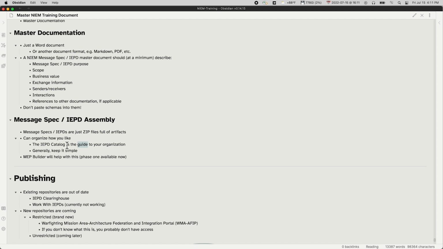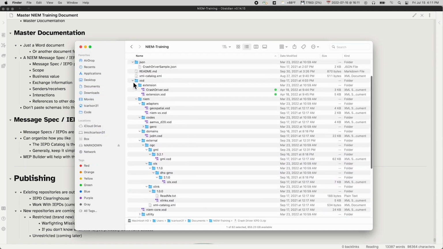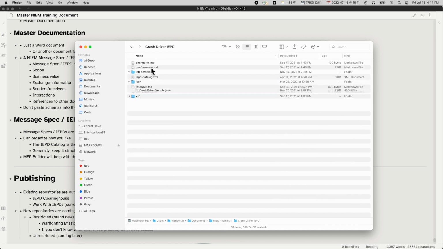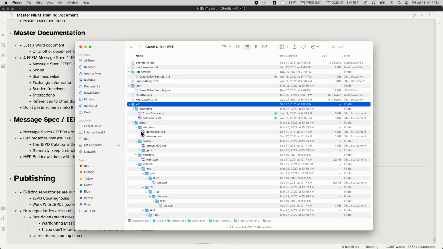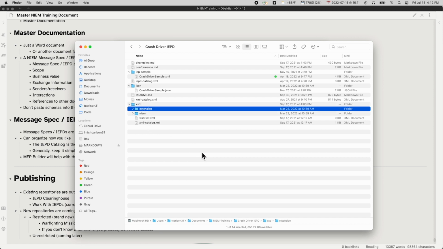That said, I would organize it rather simply, and I would organize it along these lines. You're going to get this NIEM folder from your subset. When you generate your subset, that's going to give you the NIEM folder. So that's pretty set. People generally put all this stuff in an XSD folder because these are schema files. That's the extension for XSD. I've usually just put my extensions in a folder called extension. You don't have to. I just think it's a good practice.